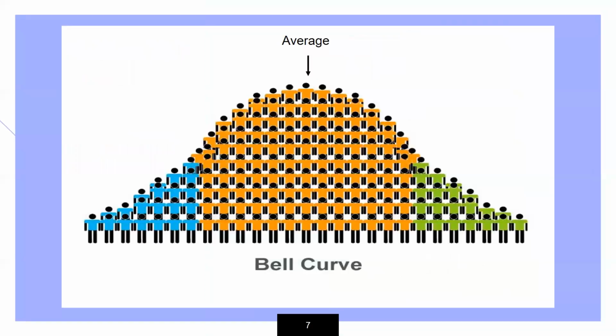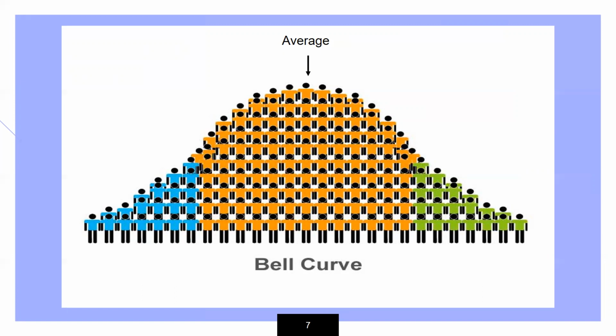So here's our bell curve. And a bell curve is what's going to make sense of all the scores that are generated from a norm reference test. So after a student takes a norm reference test or a standardized test, it's going to spew out scores for us, and this bell curve is going to make sense of those scores that we are given.